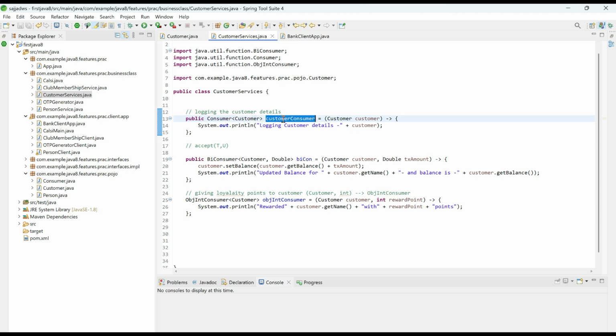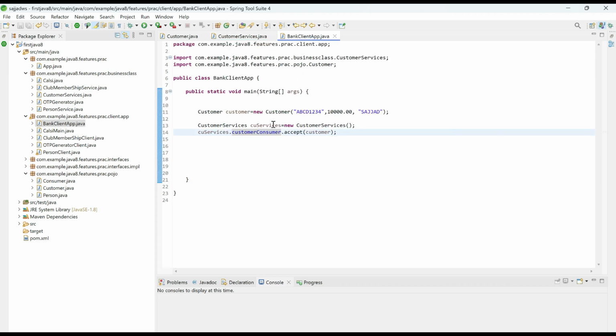So we will be using this customerConsumer object to make a call to the accept method, because accept is a non-static method. A non-static method must be called with respect to an object name. What is our object name? customerConsumer. So if you want to execute the implementation of the accept method, you have to create an object of CustomerService, and through CustomerService you call customerConsumer. Using customerConsumer, you make a call to the accept method by passing the customer details.